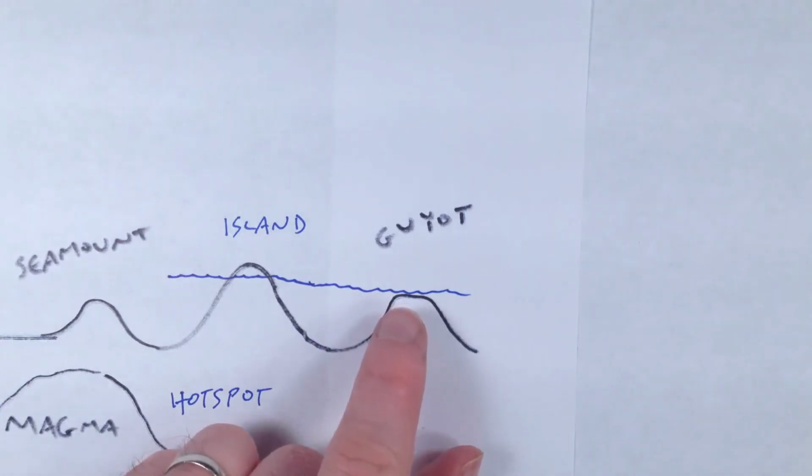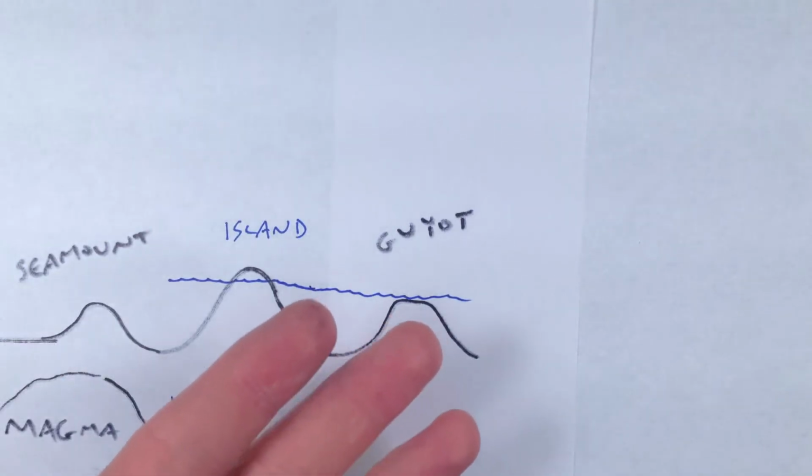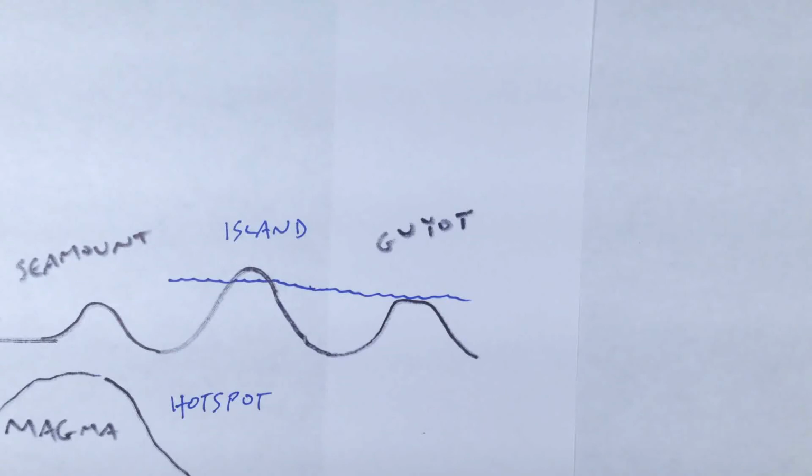Now, as this continues to erode, or if the magma pressure completely disappears and this just sinks back into the ground, it can actually leave the coral reefs there. And if you have an island that is basically just made out of a ring of coral reefs that used to be around a volcanic mountain like this, that's called an atoll. The reef itself is called a barrier reef.